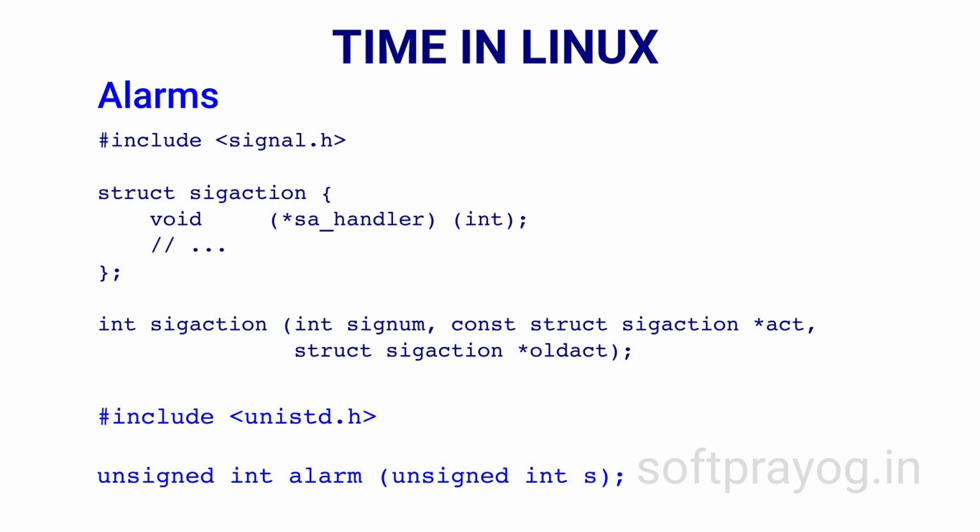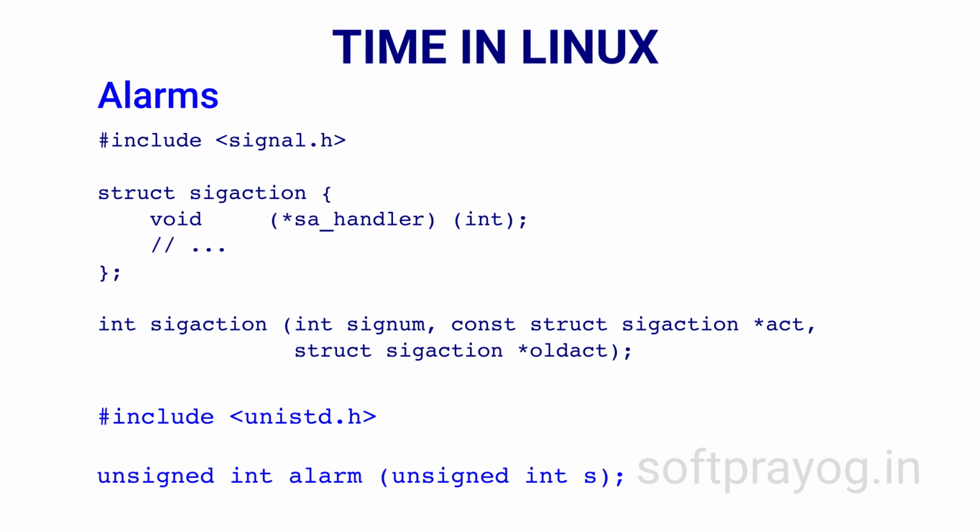So a process first installs a signal handling function for alarm using the sigaction system call. The process first defines a struct sigaction and sets as a handler the signal handling function for alarm. It then makes the sigaction call using SIGALRM as the first parameter and a pointer to the previously defined sigaction structure as a second parameter. The third parameter can be NULL.